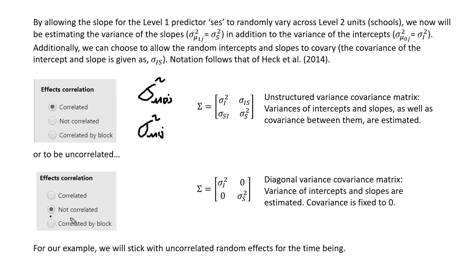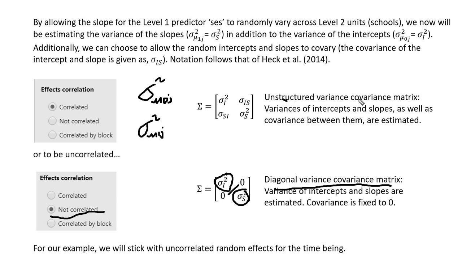One option is to basically specify a diagonal variance-covariance matrix, and what that means is that we are estimating the variance of the intercepts, and I'm using Heck et al.'s notation in this particular case instead of the mu 0j and mu 1j that I've used up here. So with the diagonal matrix, we're essentially stating that we're estimating the variance of the intercepts and the variance of the slopes, and the off diagonals are 0, specifying that we are essentially fixing the relationship between those two random coefficients to 0. So we're not allowing them to covary.